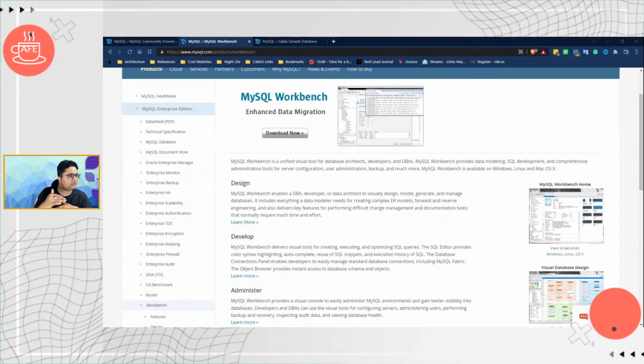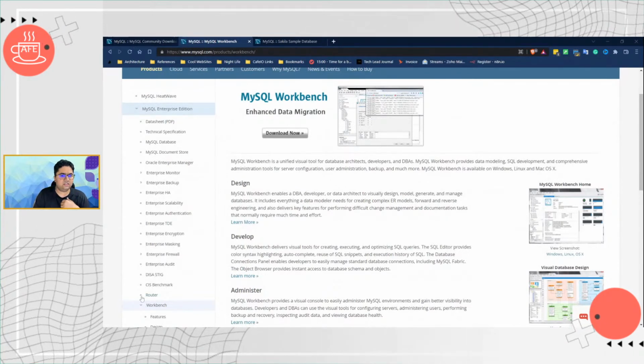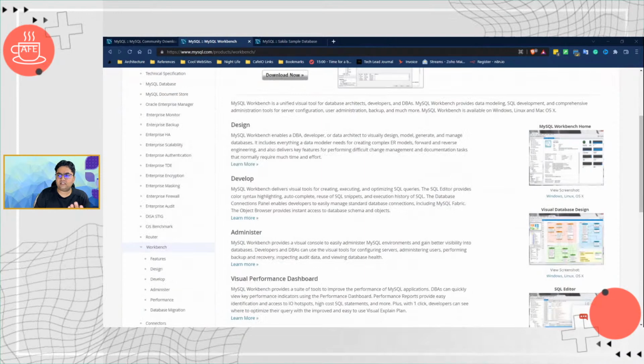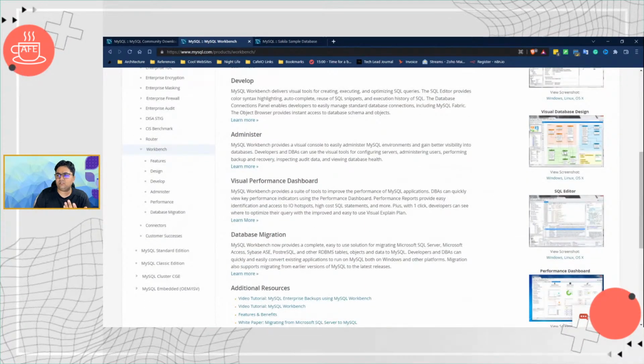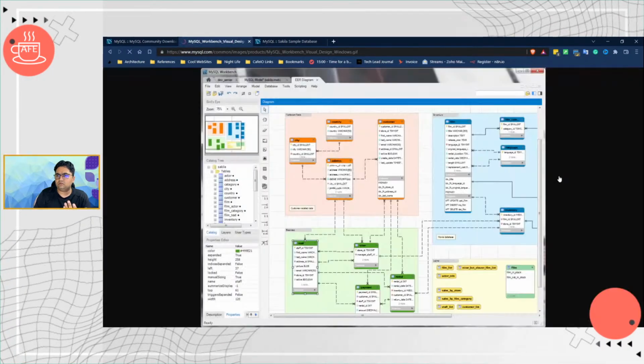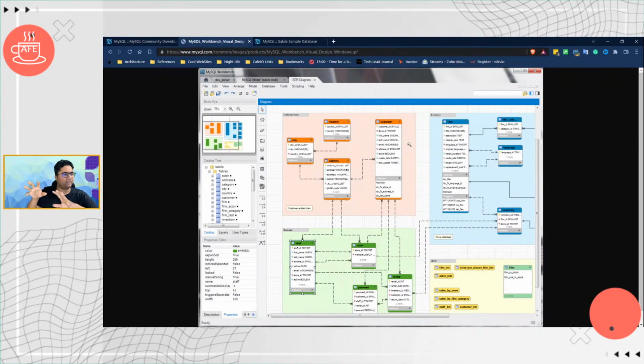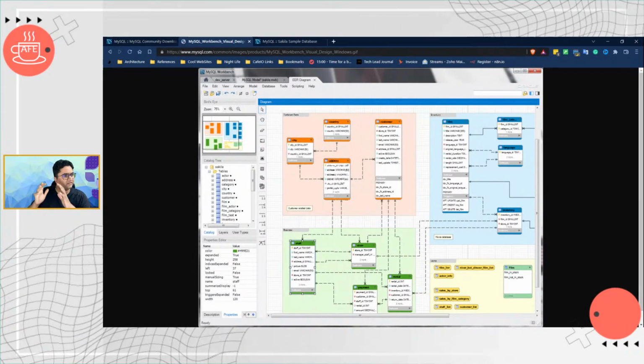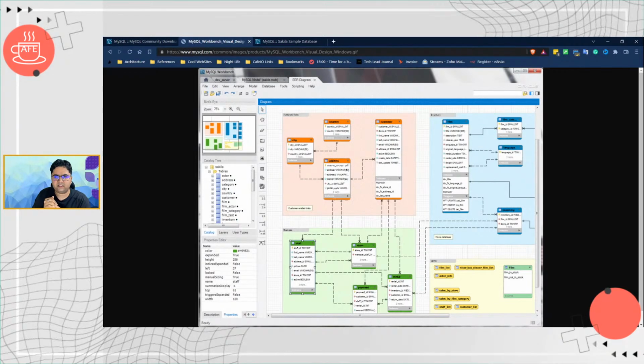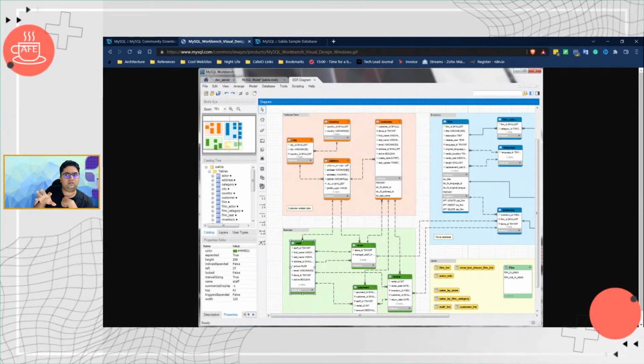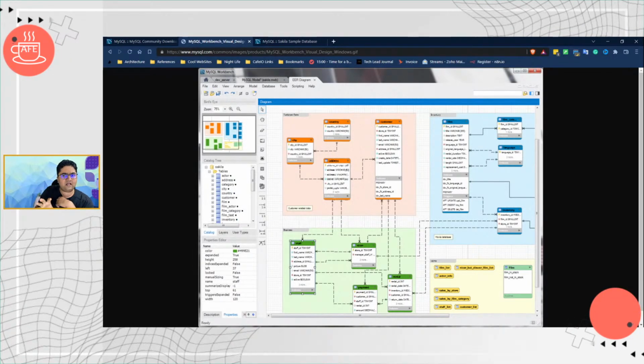Visually see what the tables are, fire queries, see a visual database design. For instance, you will be able to see things like this where you have a lot of tables, like actors, and you can group them together. This is logical database design. This is an actual diagram for the database.